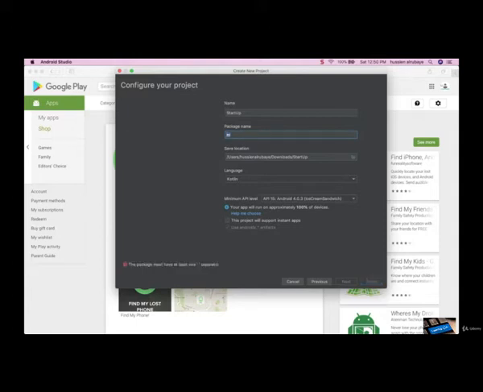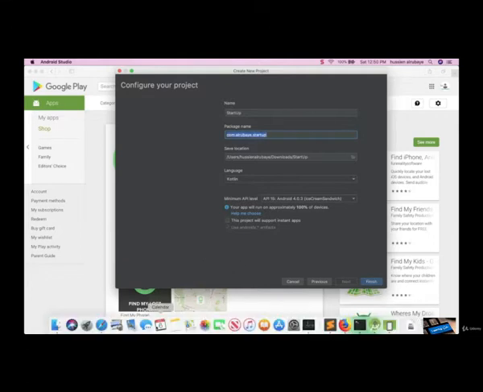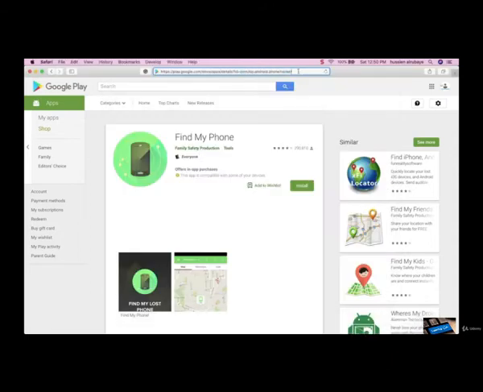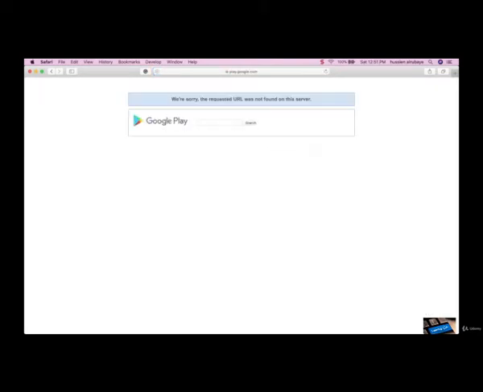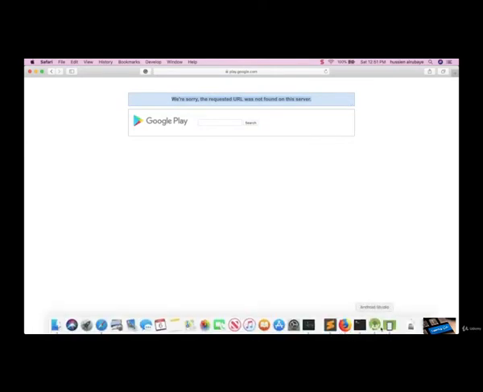So I prefer to use com. and my last name, com.arobai. I would assume no one has this name. Then I will name this one startup, and make sure I copy this and go to the Play Store and search for that ID, com.arobai.startup. Hit enter. Make sure no one else is using this ID. If it tells me sorry, no one has it, that's good. No one else is using this app, so I could use this ID. Otherwise, I make sure to change it.